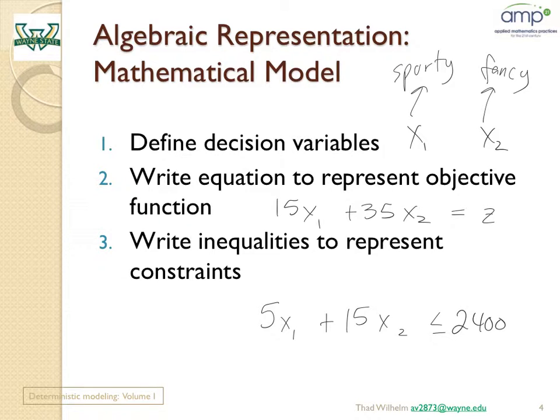Because the production of each unit is measured in minutes. Yes. This is measured in minutes, right? 5 minutes and 15 minutes. If these were half an hour and 1 hour, these units would be hours. Remember in physics you had the dimensions that had to match up? Same thing here. These are measured in minutes each, 5 and 15 respectively. That has to be in minutes. So that's your inequality. Any other inequalities?